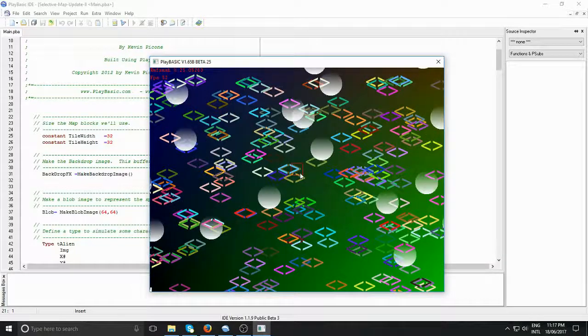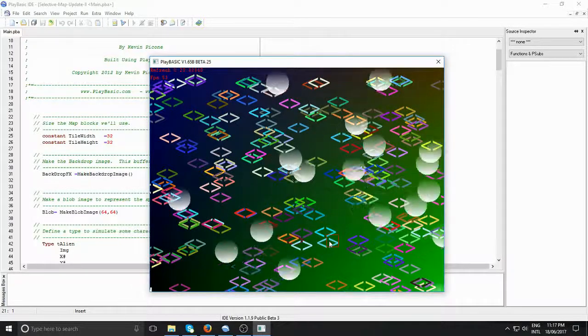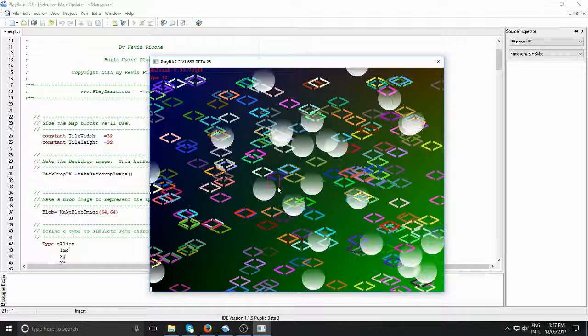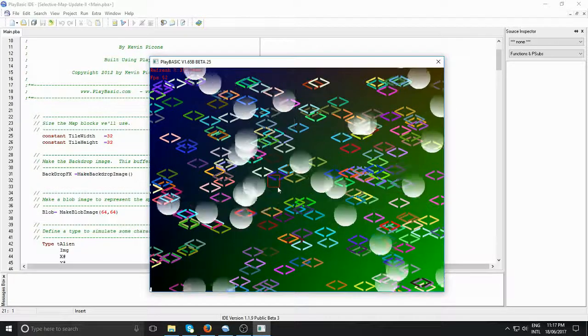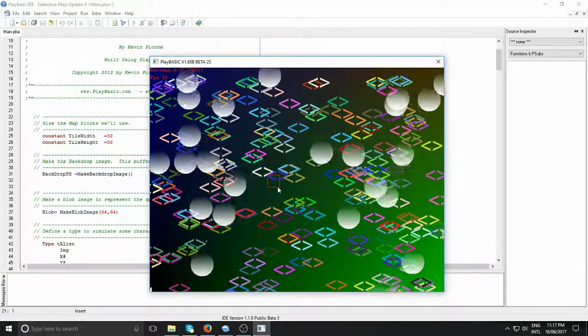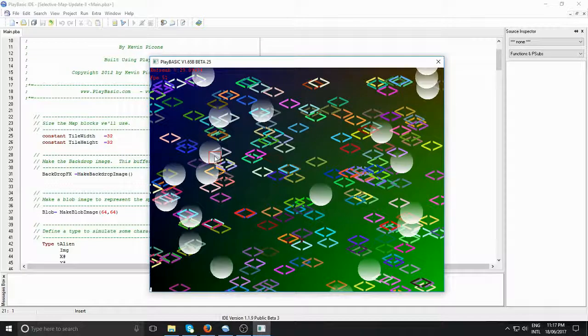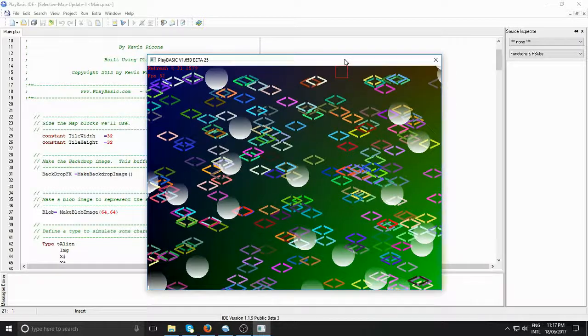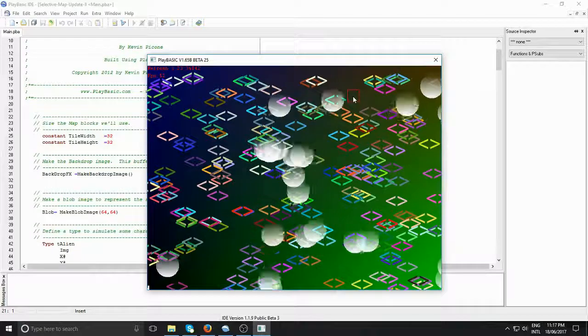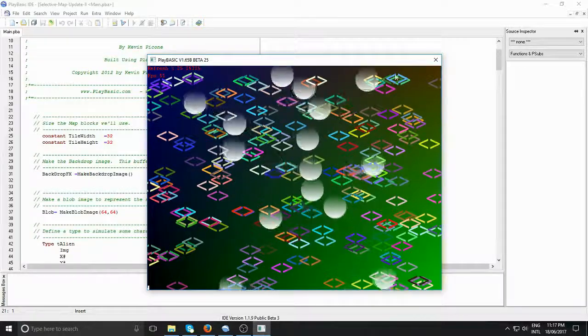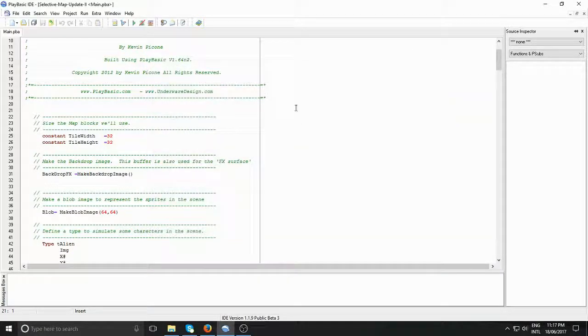Capture's killing our frame rate, but that's alright, doesn't matter. Now the point we want to get to with this particular example is that if you've got a very traditional 2D game, for example, you could just do selective refreshing of the backdrop. I'll stop that from running now.